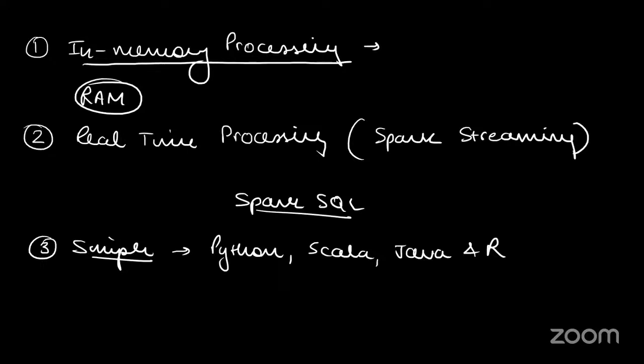I could be a good Java developer. I might not be really good in Python, or I might be a good Python developer who has no idea about Java. Somebody would know R, somebody would know Scala. So like this, a lot of developers were now able to work with the Spark architecture. So this reduced the entire development time and the complexity as well, if you compare it to Hadoop's MapReduce function.